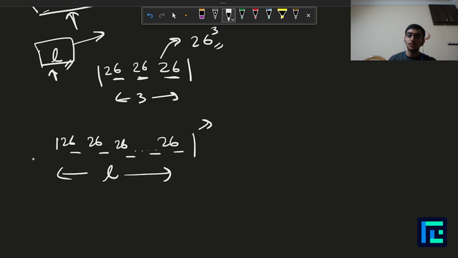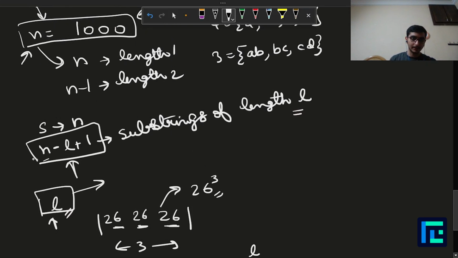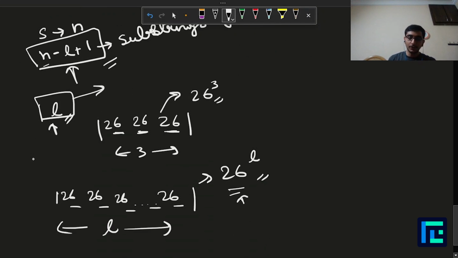And that would result in a total of 26 power L possible strings. Now we know through these two things that the number of possible substrings of length L is n minus L plus 1, and the number of possible strings of a given length L is 26 power L, right?